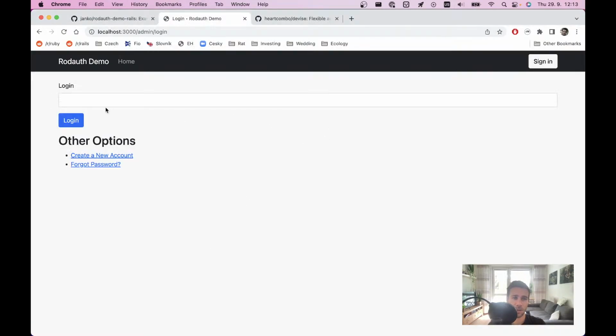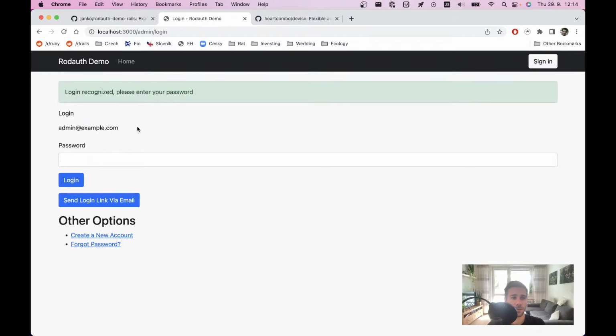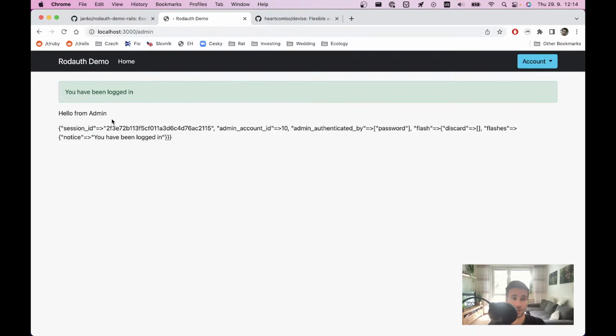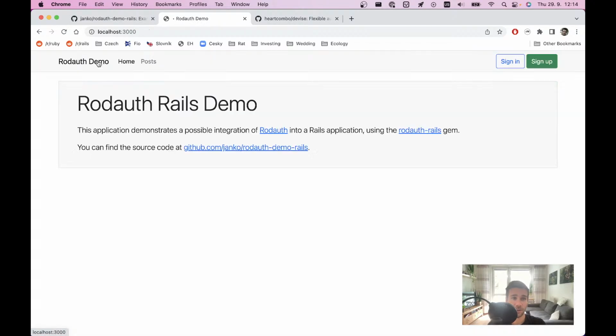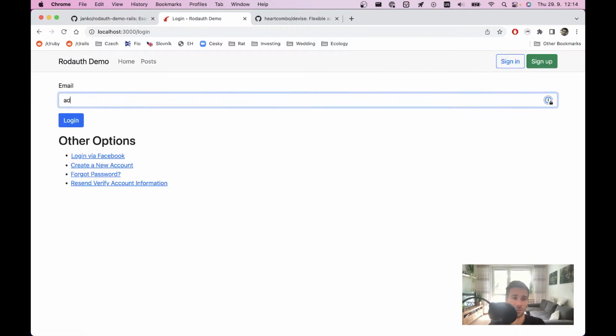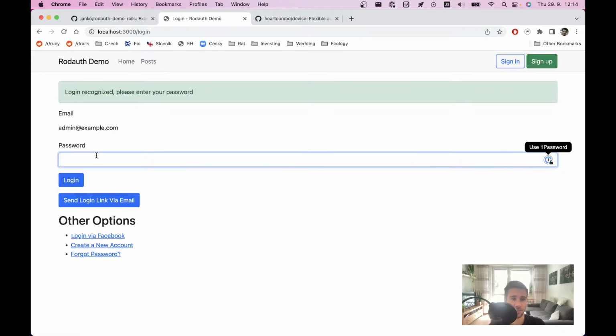Cool. So if I now try to sign in to that admin account that I created, secret 197, that works. Great. And if on the main page I now try to log in as that admin account on the main section, yeah, it says that it recognized the login, which is not great.